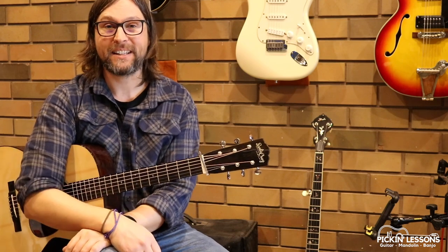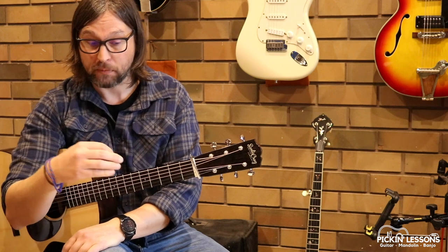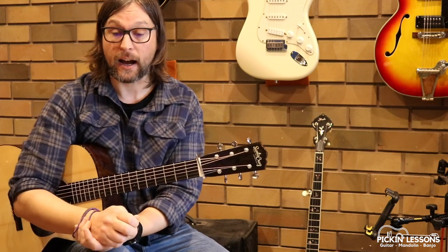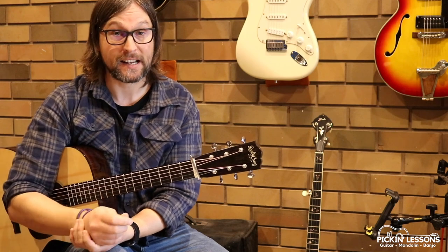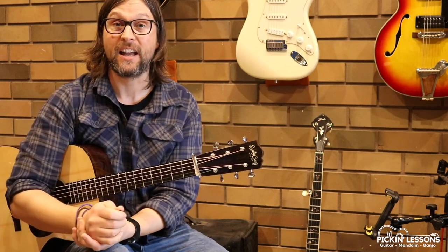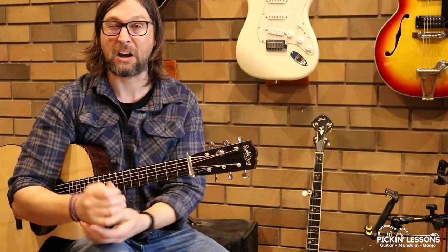Okay, so if you jump to pickinglessons.com, we're going to break down part B now as well. So we'll compare the two. Part B is a longer section. We have eight measures that repeat. There's much more cross-picking that we find just within the melody anyway. And then including our floating technique, you'll find that it's a very good cross-picking study. Couldn't have come up with a better one ourselves. So this great tune, The Black Nag, kind of has it all in it.